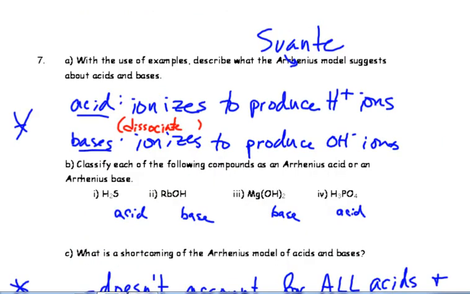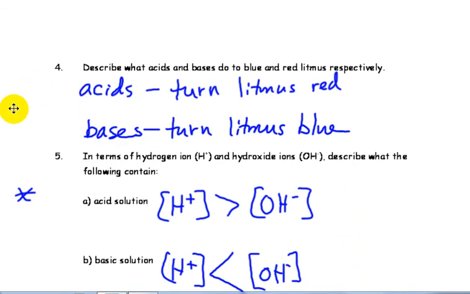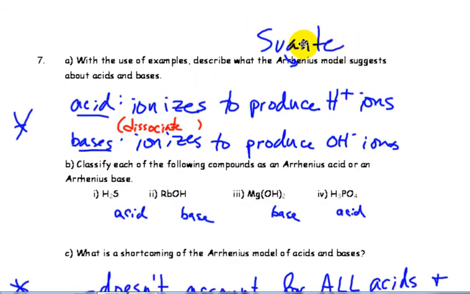Okay, I think we'll stop right there. That's the end of part 1. In part 2, we'll look at other definitions of acids and bases from chemists from a long time ago, how they defined acids and bases, and then we'll look at dissociation of acids.